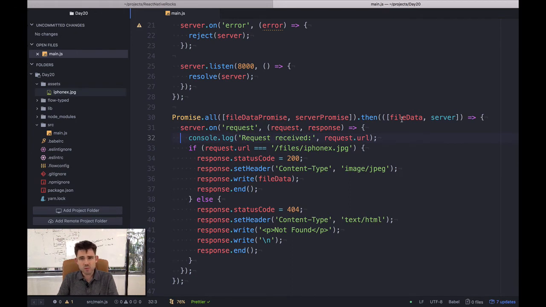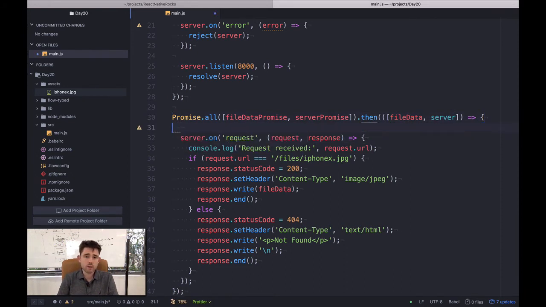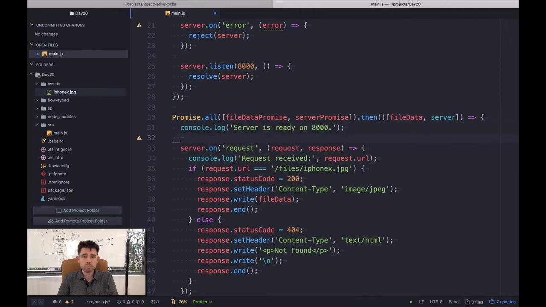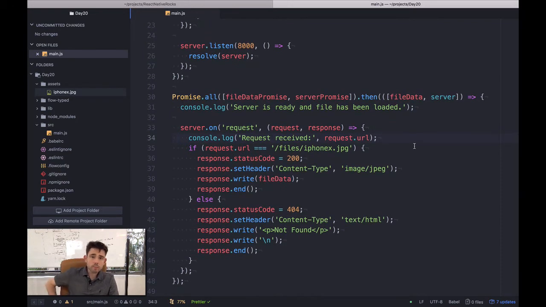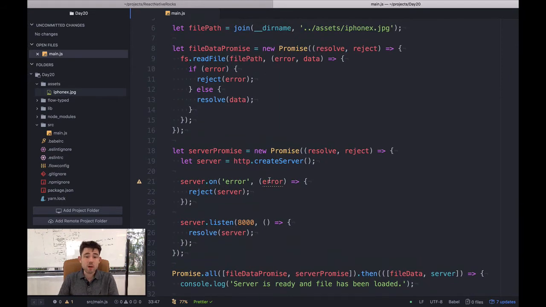This is weird that the code coloring is a little strange there, but anyway. Then here I could also say, server's ready. Something like that, right? Okay. Yeah, that would work. This is complicated though, right? Maybe unnecessarily complicated.